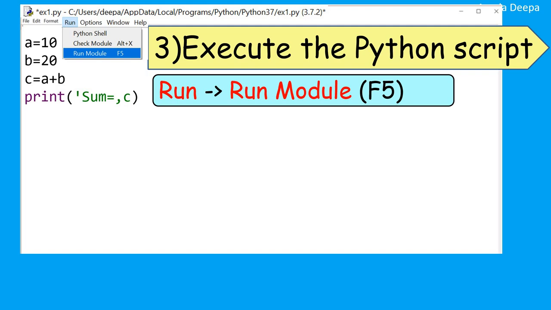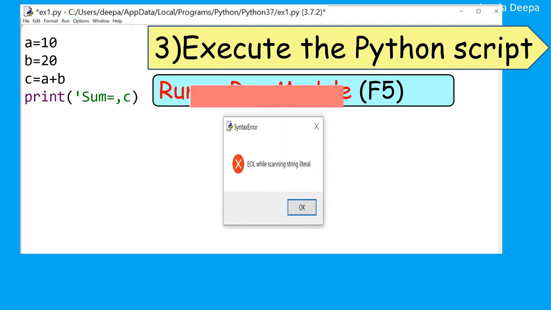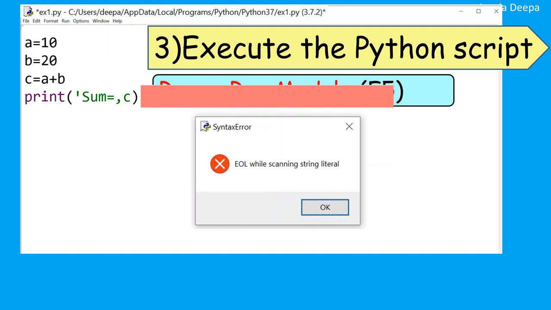Once you give this command, if there are any errors in your program, such as typographical errors or syntax mistakes, it will immediately show the error in red color and also what error it is. So, EOL, that is end of line, while scanning string literal.